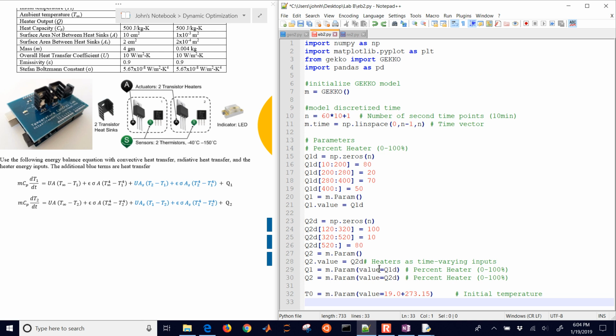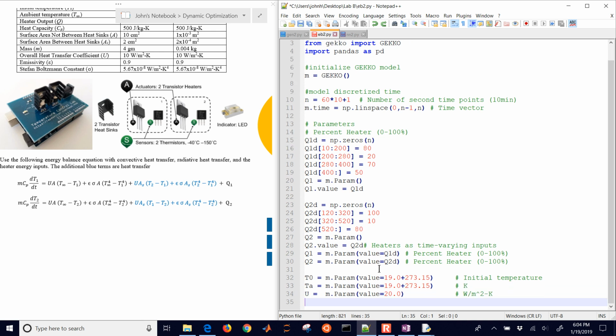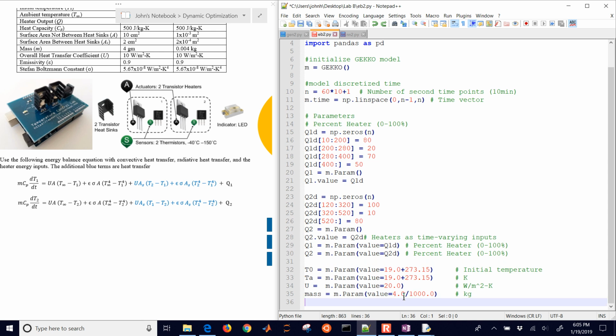Okay, and then we'll have the initial temperature. And it looked like it was just a little bit colder in here, so I might need to change those to something like 17. Okay, so there we go. And then if you want to change this, you can change it to a U value of 10 or 20, whatever you want to change it to. So we can go back and change those later.